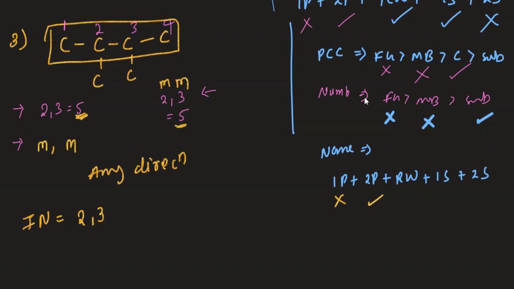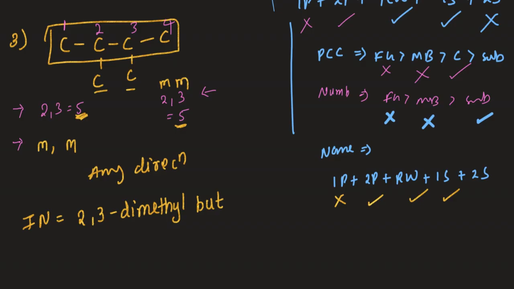Same. So therefore I will write them at a time. If both are different, write separately. If both are the same, write at a time. Methyl, methyl, both are the same. So what will I write? 2,3-dimethyl. Okay, next, root word. How many carbons do you have in the parent carbon chain? 4. So 4 is nothing but meth, eth, prop, but. I will write just but.